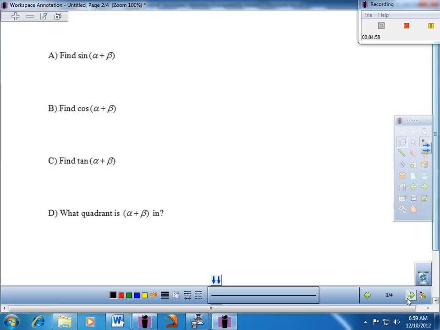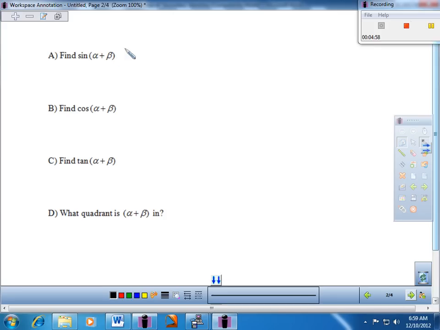So 3 different types of combinations. I've got a sum, a double, and a half for us. And so let's take a look. It's up to you how you want to play this out on your paper. I'm going to write the formula. I would encourage you to pause the video on occasion, write the formula, write the values that go with that, and then see if you can come up with an answer. But you're more than welcome to wait for me and work half a step behind if you need. So let's go for it.